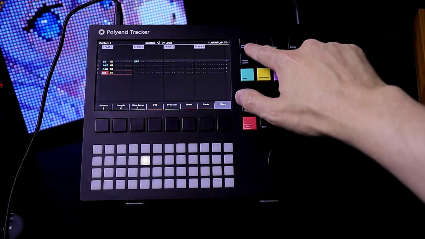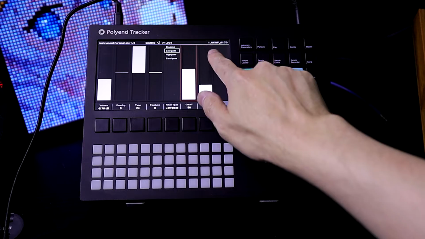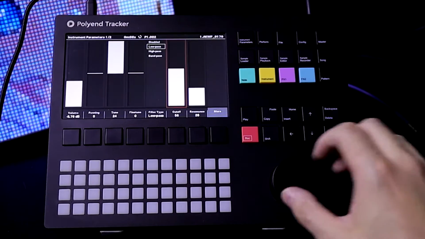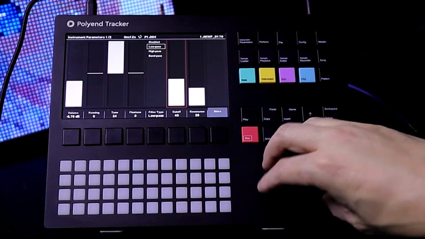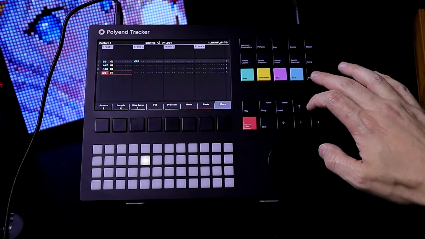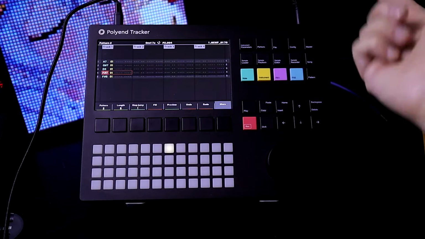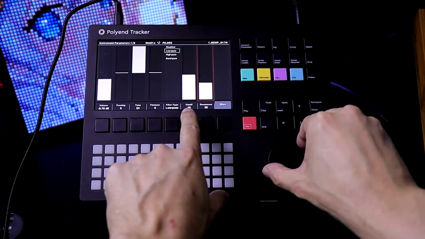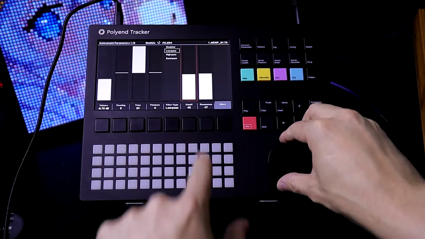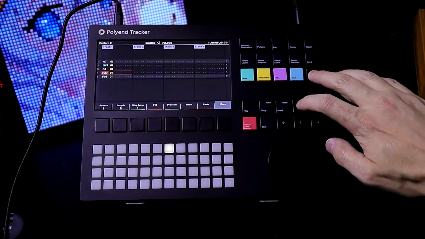Now I can go in. We see instrument 1. So we see we're on instrument 1. I'm just going to change the cutoff. Let's go to the next pattern, pattern up. So just different notes. Change the cutoff, maybe turn up the resonance. Let's go into pattern, go to the next one.